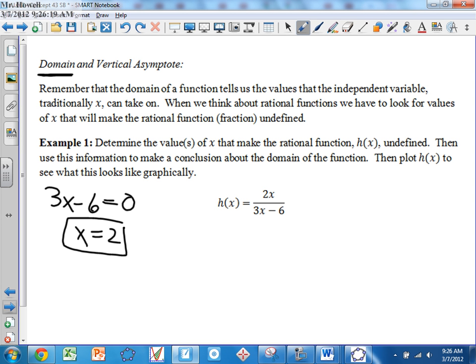What is it? And I don't know right away. It could be a hole, or it could be a vertical asymptote. And there are ways to tell, and there are rules we're going to go over. But in case we didn't know the rules, the easiest way is to start by looking at a table of values. So I want to know what's happening near x equals 2. So what I want you guys to do is this. Construct a table.